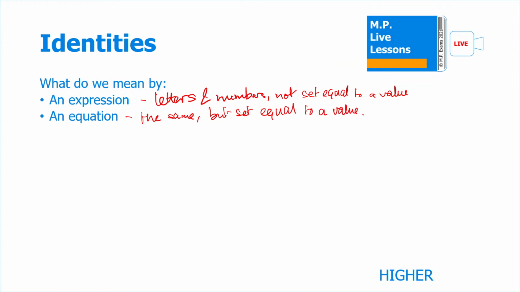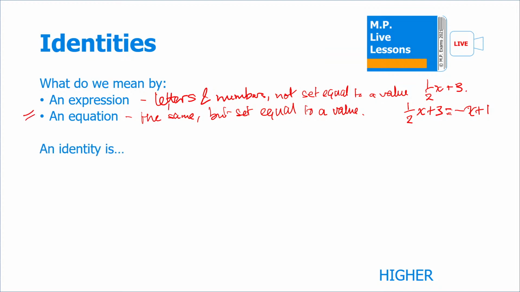An example of an expression could just be, let's say, half x plus 3. An equation would have to be like this expression, half x plus 3. We'd have to set it equal to, let's say, minus x plus 1. It could equal another expression. That's still counted as an equation because, crucially, we just use an equal sign.